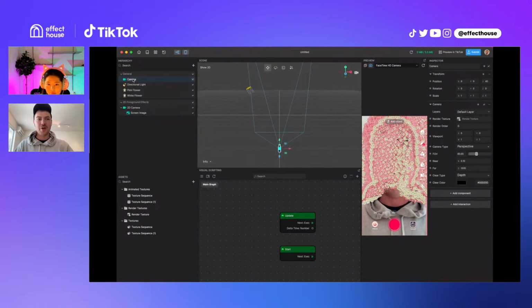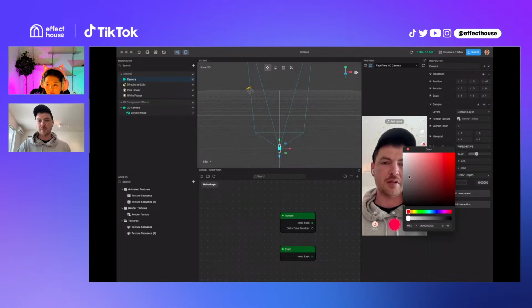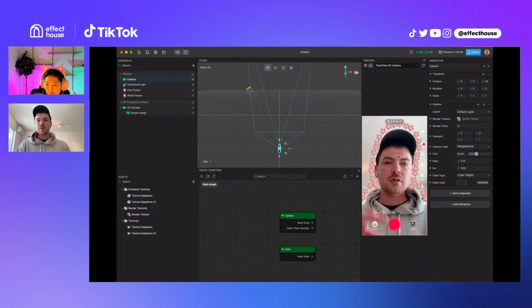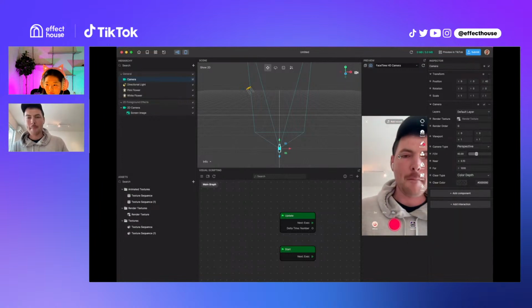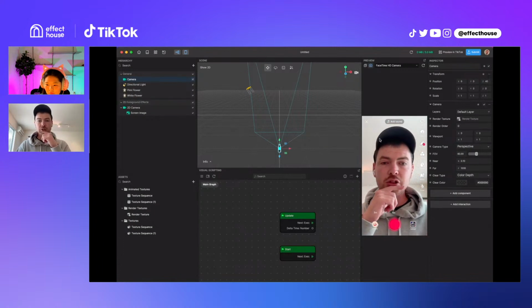I need to go to the camera that's picking up the flowers and change the clear type to color depth. Now you'll see it's not remembering every frame. Then I just have to make the clear color fully transparent to get rid of that black. Now it looks the same as before, but it means I can add some effects only to the flowers and not to the full screen.